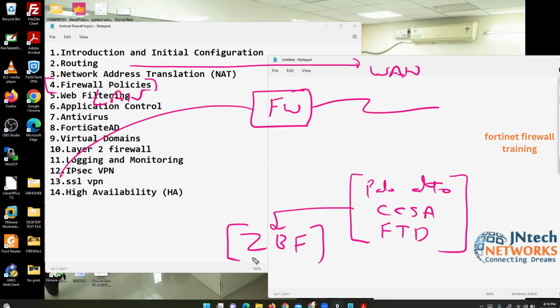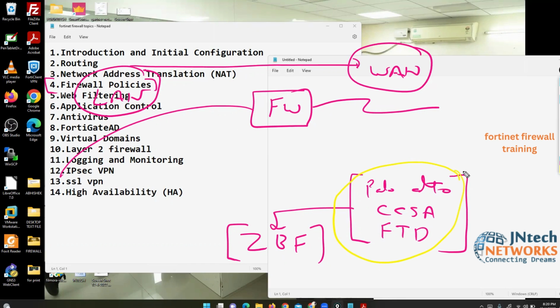So if you are working with any zone-based firewall, the concept is that if you want to allow traffic from one zone to another zone, with these firewall devices, Palo Alto, Checkpoint, and FTD, here we have a zone concept.